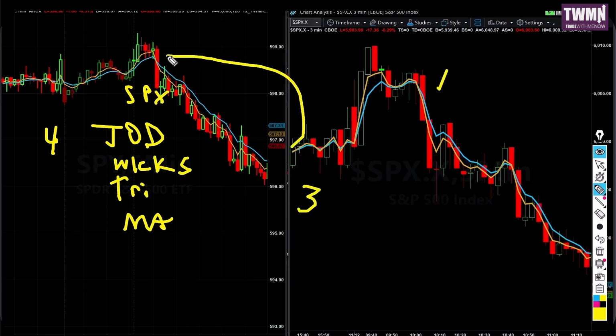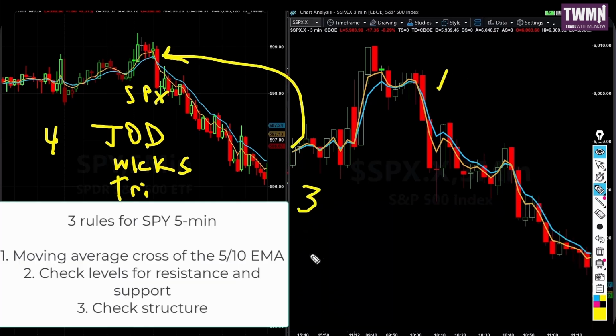That's the 3. Way over here. I want to look at the moving average cross there to really confirm. I want to check any, whoops, this is 1. I want to check any levels that I might be running into to make sure I'm clear on my levels. Like, am I going to run into yesterday's close, the pre-market high or low? You can draw those on there.